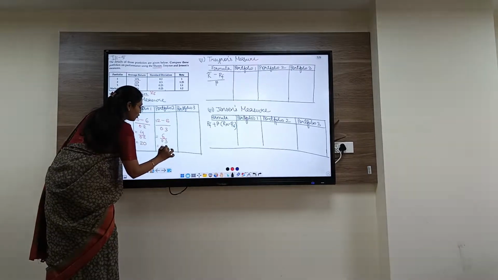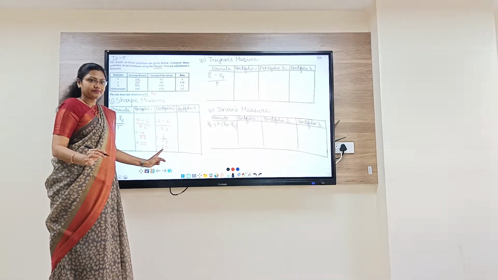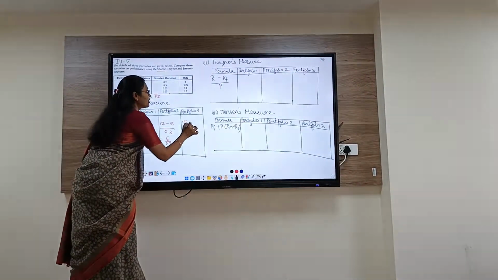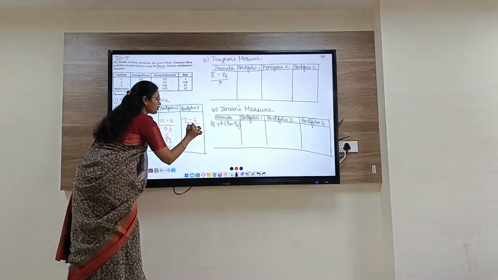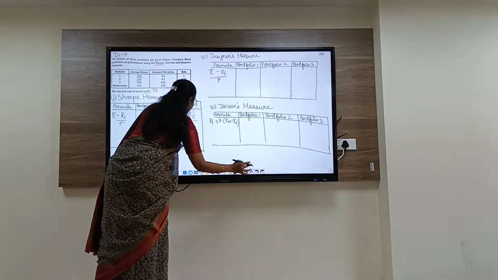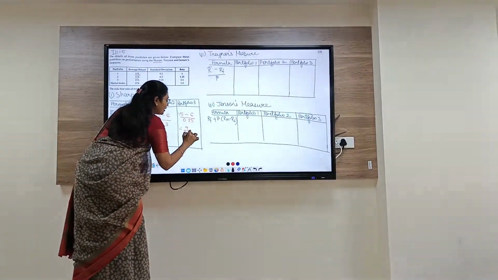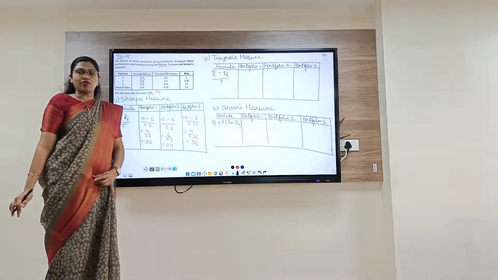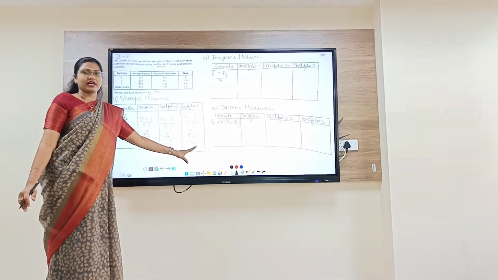Okay, see, portfolio 1's answer came 20, portfolio 2's also 20. Correct? Third one: average return is 15, risk-free rate of return is 6, and standard deviation is 0.25. So this will be equal to 9 upon 0.25, which will be equal to 36. So Sharpe is done. Portfolio 1's answer is 20%, second also 20 and third is 36.